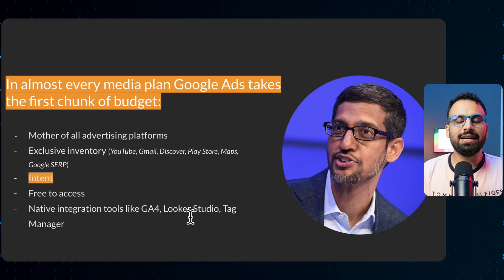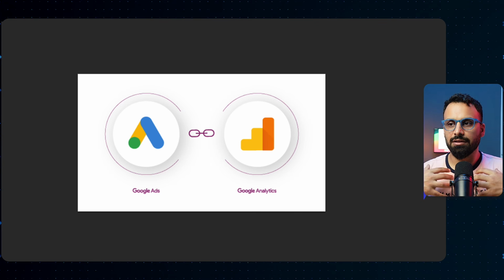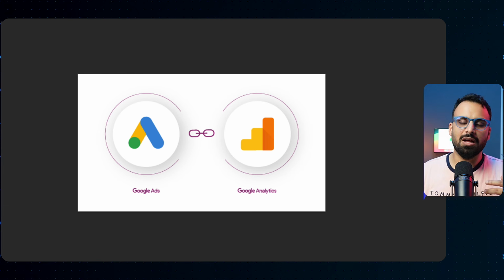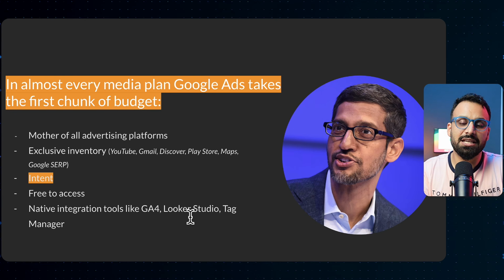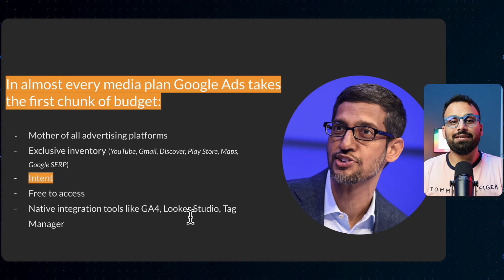Similarly, it has native integrations with certain tools like GA4, which is Google Analytics 4. It's a tool that advertisers integrate with their websites to see how much traffic is coming, how many people came, which country they're coming from, how many of them purchased, how many of them stayed on the page, and all these things. When you run advertising campaigns as an advertiser, it's very, very important to understand what happened after they clicked on your ad and went to your website or app, what they do there, what kind of people are buying things, and what kind of people are just leaving your website. And it's a free tool and it has native integration with Google Ads.